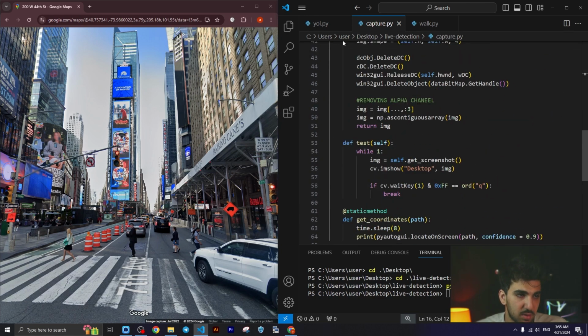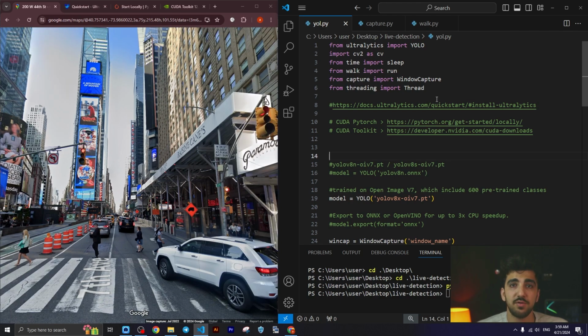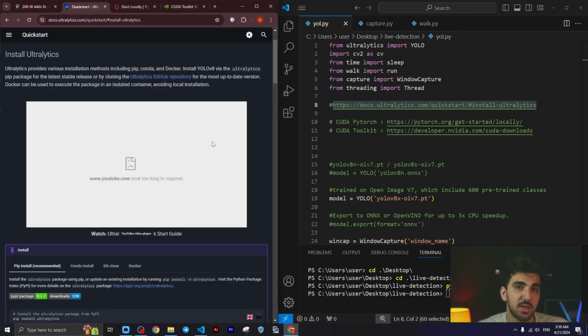And it's time to talk about our object detection, YOLO. I have used Ultralytics for our YOLO model, and for installing Ultralytics I put the documentation about its installation here.